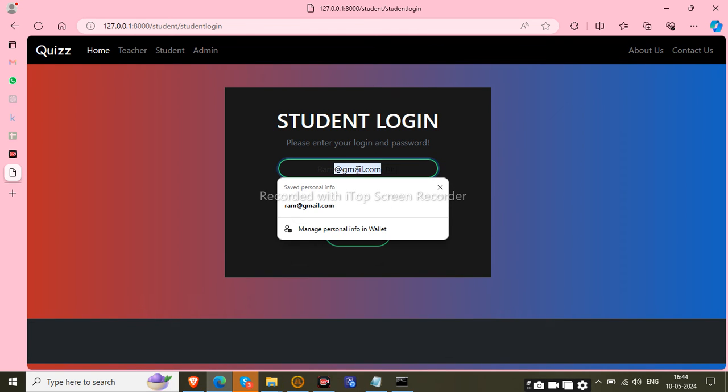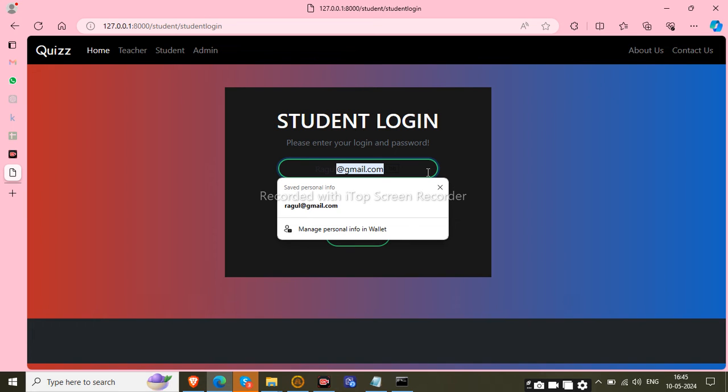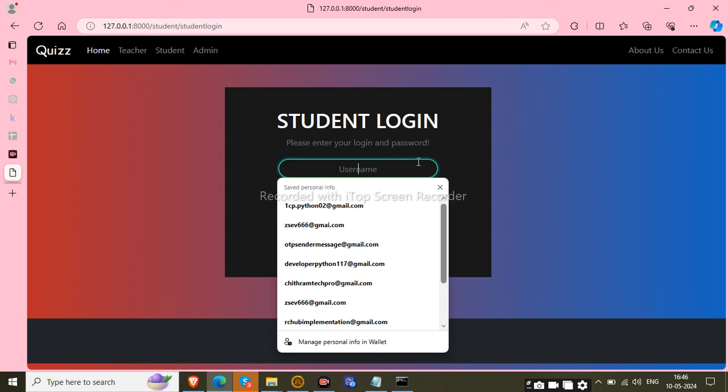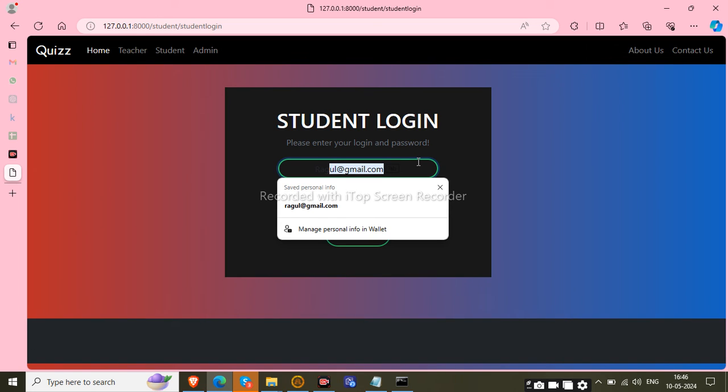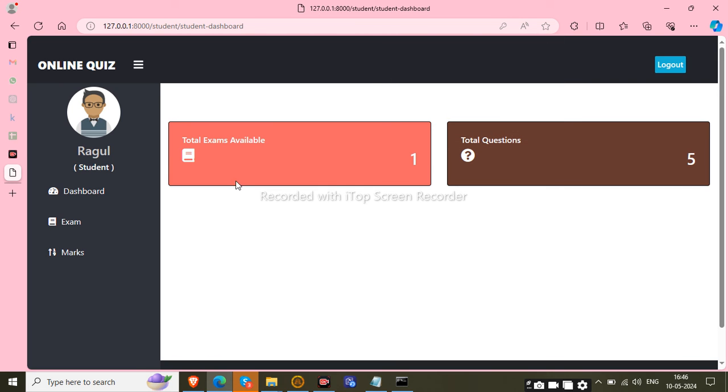Login. Yes, that is the student dashboard.